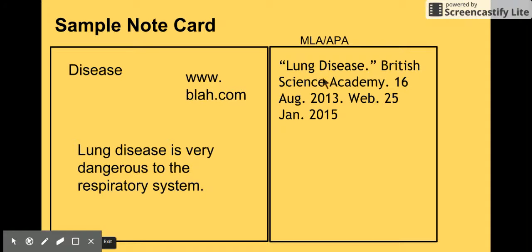Databases always give you the full citation. MLA is at the bottom of the article. APA you can get using citation tools. You don't remember how to do that? Ask a classmate, ask Mrs. McHugh, me, and I will refresh your memory. There's also a video on my website under how-to videos next to this one, and it's called Using the Gale Databases. That will help you too. Okay? Put the citation there now.